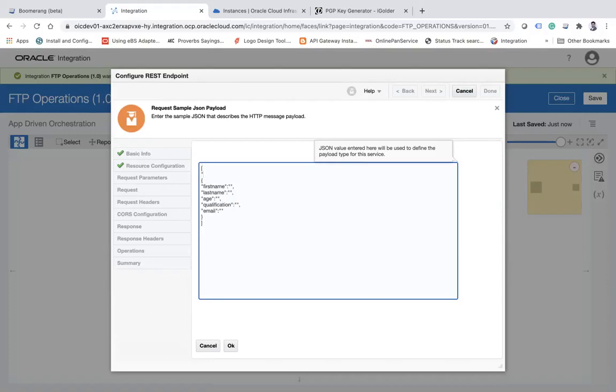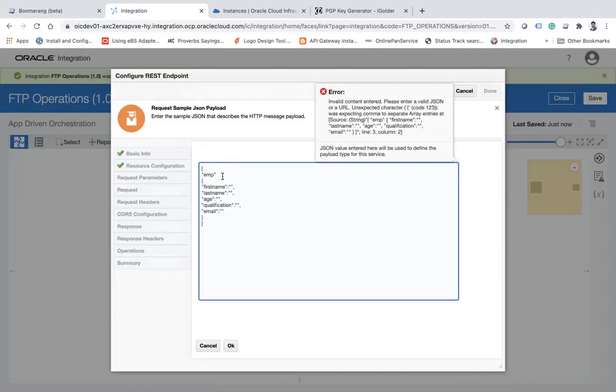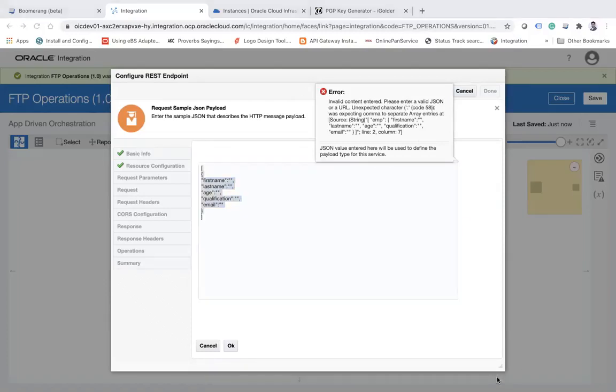I'll say these will be the employees array. I will copy the same and paste it into one of my test edit.